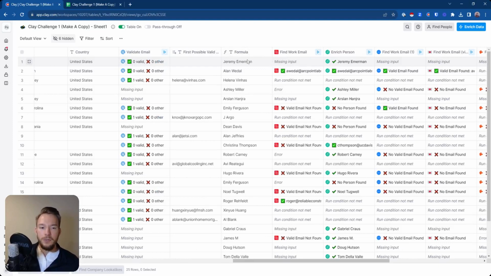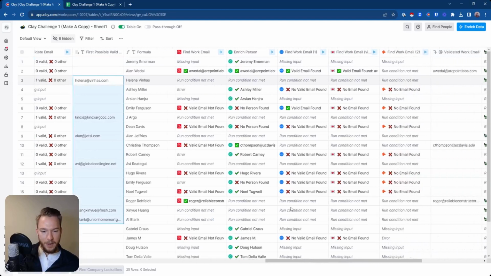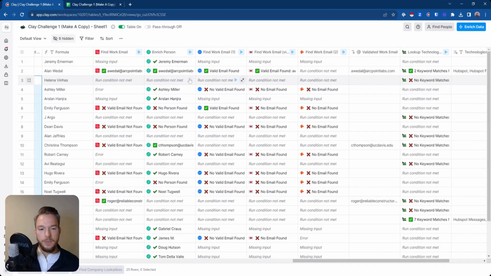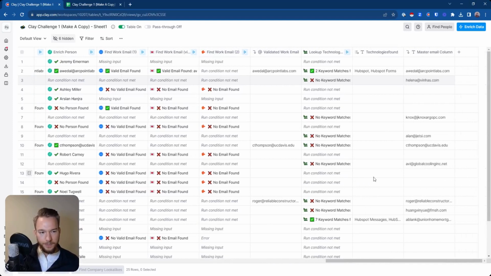And then we moved on and we said, okay, now I want as many email addresses as I could possibly get. These ones we got from Apollo. We want to see what else can we get. So we take the first possible valid email and we're like, okay, we don't want to find any more email addresses for these people. So when we set up our waterfall, we said, hey, if there's an email address here, don't run because we already have the data, which is why it's not even run here on our data providers. Then the waterfall of all the data providers got used, and then we have the validated work email over here.